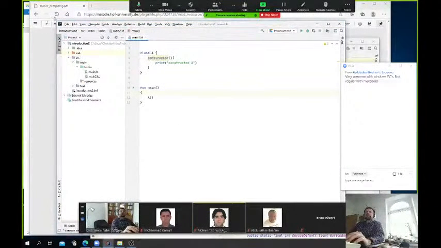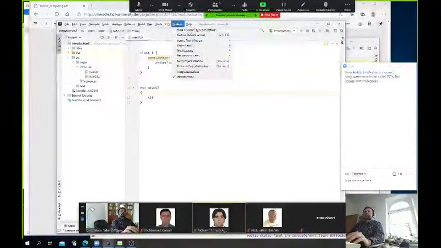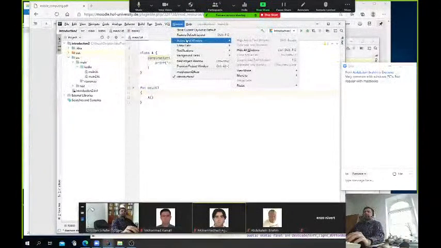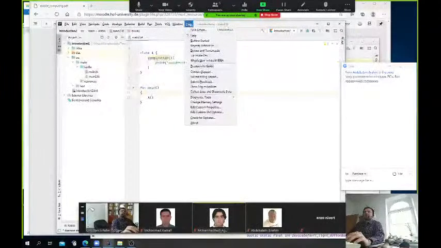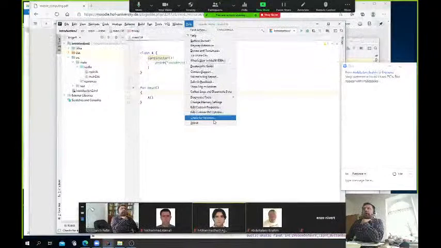So this was our Kotlin project in IntelliJ, and we have different kinds of help topics there, and we can introduce several more plugins, and there must be somewhere a plugin installer for bringing new stuff into this IDE.